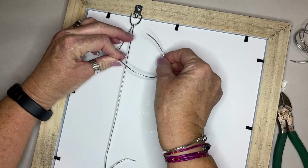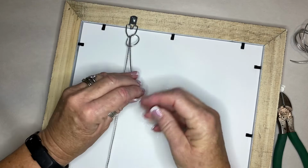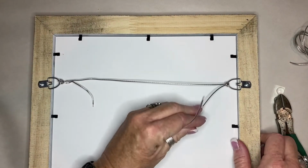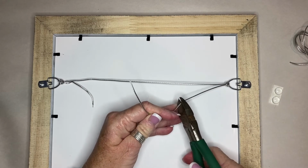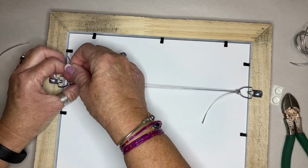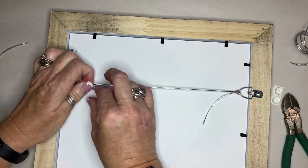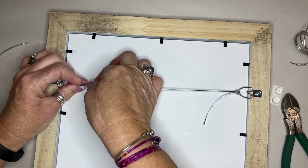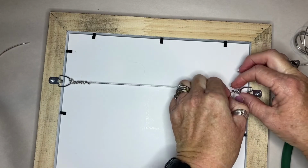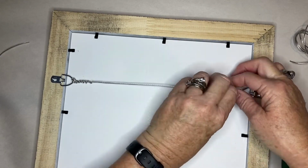There is a special knot that you use when you attach the wire to the D-ring. I believe it's called a square knot, and Frame Destination supplies you with a step-by-step diagram of how to do it. Once you get both sides attached, you then can wrap the excess wire, coiling it around the wire, and then you can cut it so that it's short. You want to make sure that it's taut so that it doesn't sag, and the frame will hang nicely on the wall.